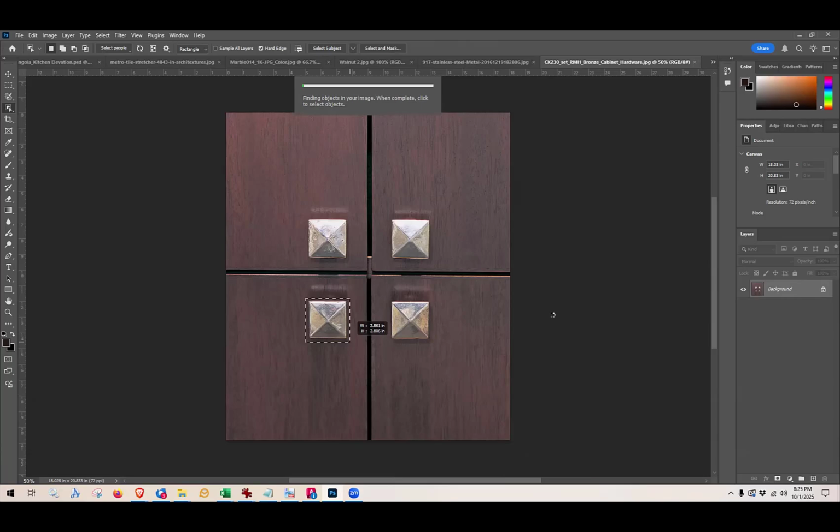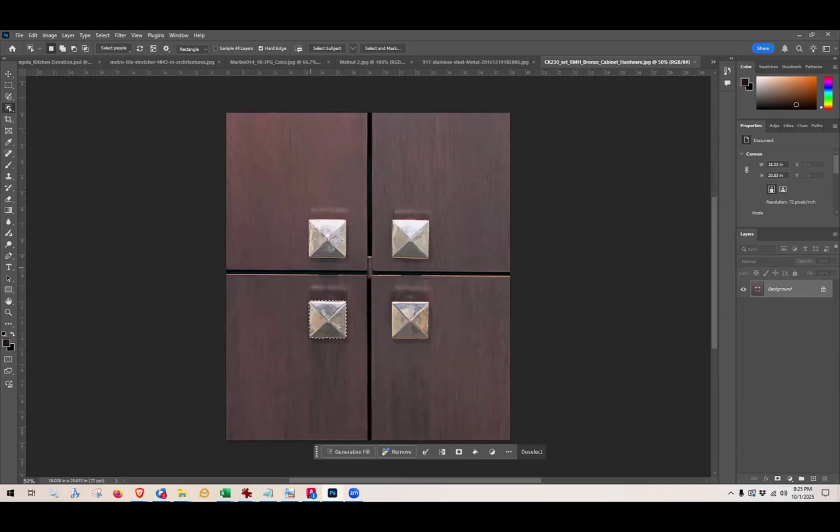Let's see what it does here. Yeah, there. It went tight. It found the actual knob, so I didn't have to be too careful. I just drew a box around it and it found the object. So now I'm going to take this and copy it to my clipboard.